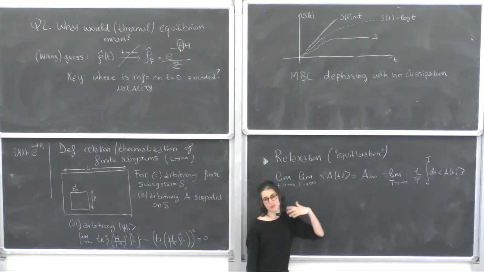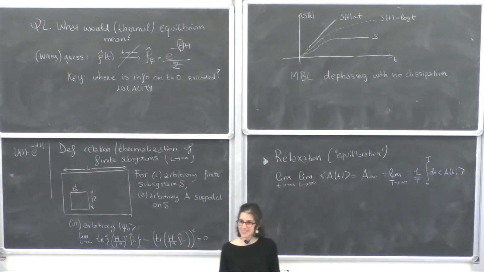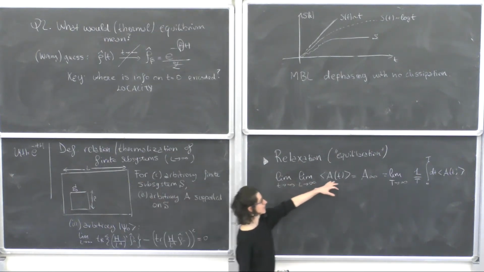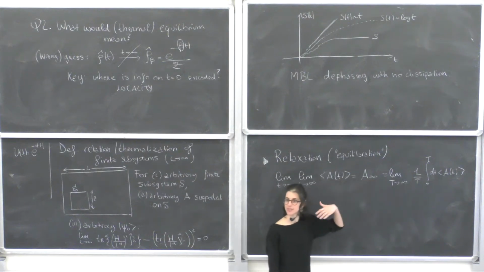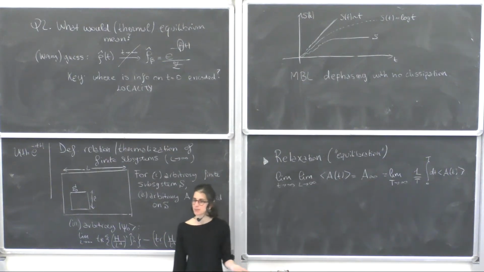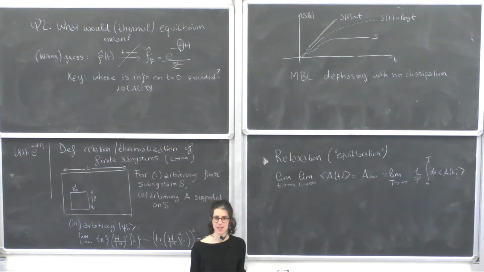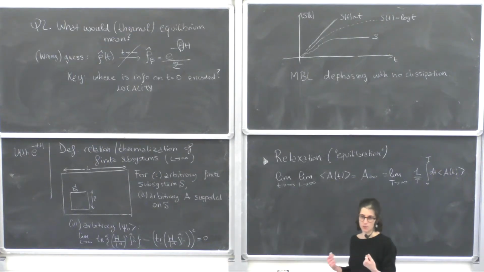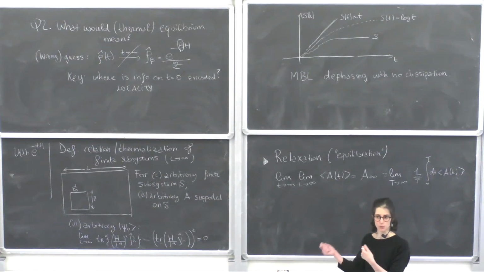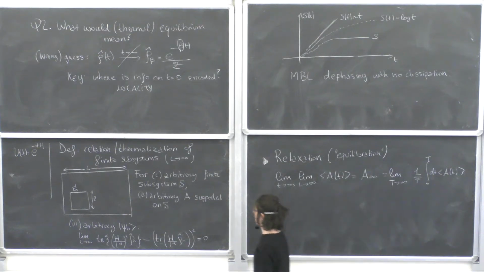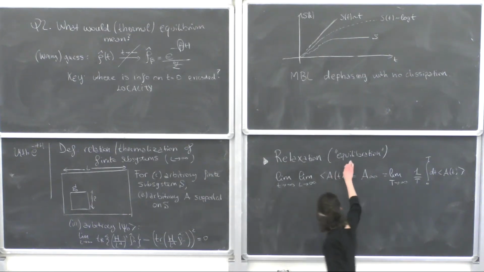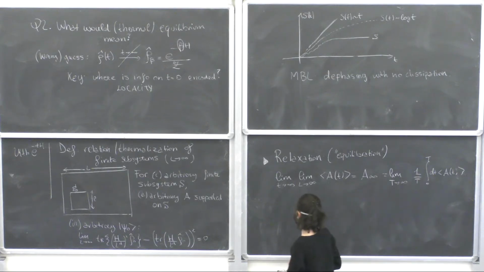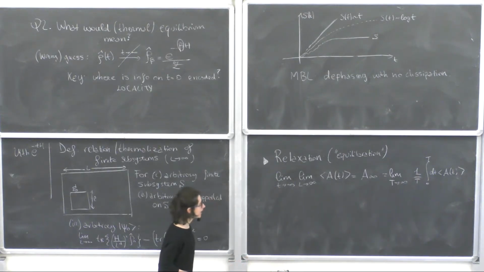For example, if you talk to classical people doing glasses, and you speak about equilibration, they would not think about stationarity alone, but also about fluctuation-dissipation relationships and correlation and response relationships, and those usually involve a well-defined notion of temperature that allows you to map correlations and response. So there, the notion of equilibration is, I think, a little bit stronger than what I'm writing in here. But okay.